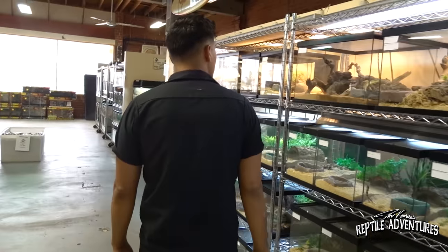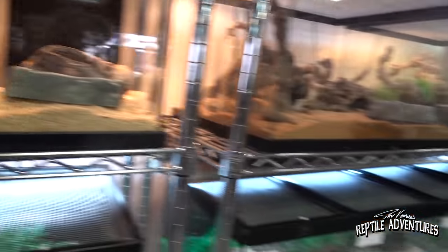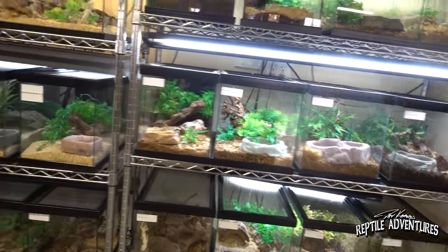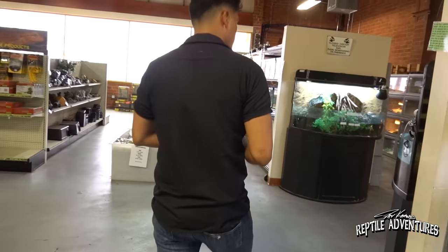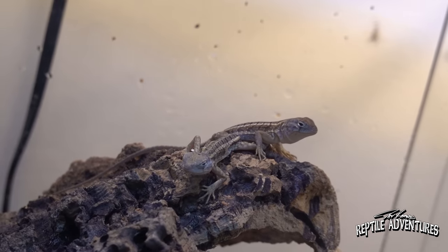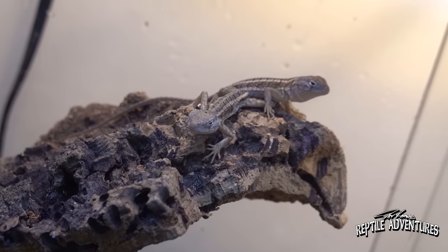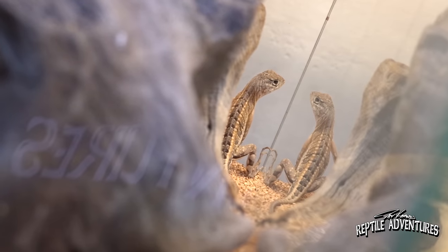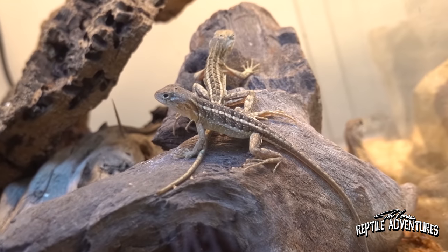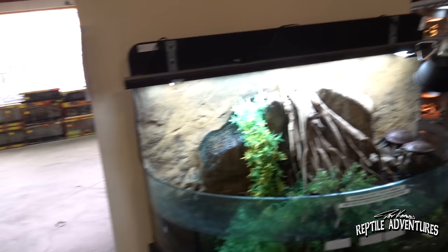Let's go back around the corner and see some more cool reptiles. We've got leopard geckos, boas, more bearded dragons, crested geckos, gargoyle geckos. I do want to show you guys the Madagascar three-eyed iguanas — these guys are so incredible. They don't get too large; these are pretty much babies right now and will get a little bit bigger, usually looking at about eight inches up to a foot with the tail. They like it a bit hotter, and like most small animals they're insectivores — they will eat some vegetation but not too much, getting most of their energy from the proteins and fats from the insects they eat.